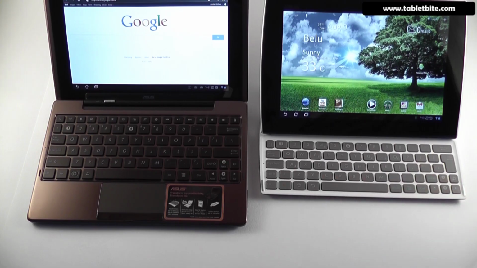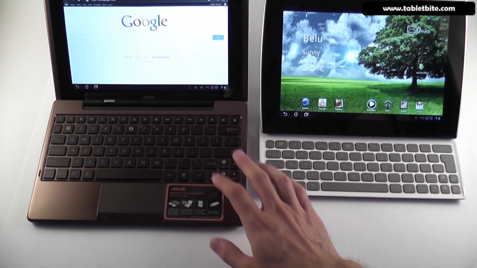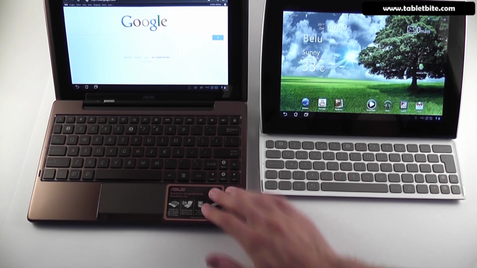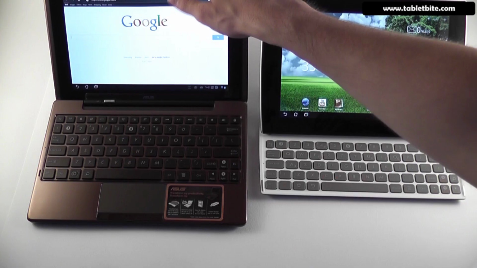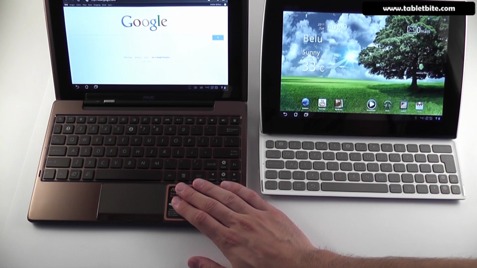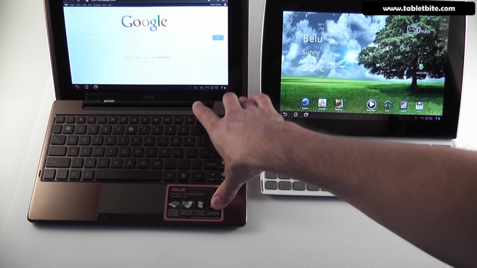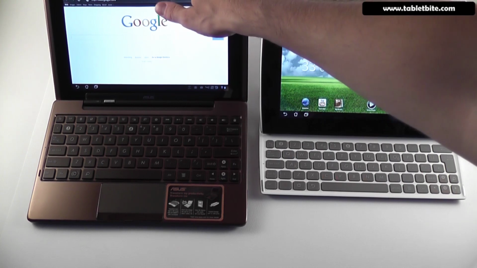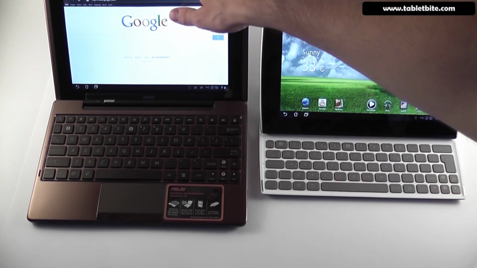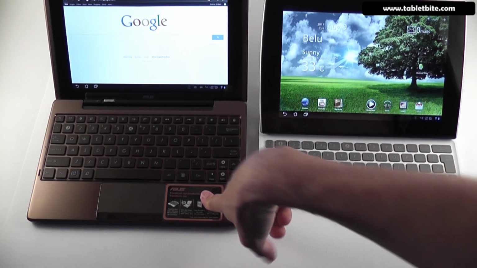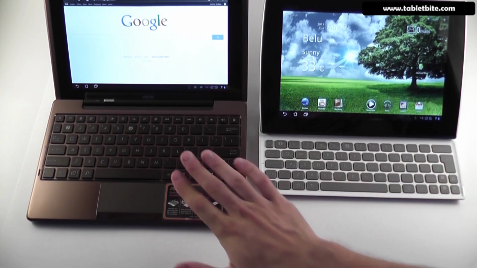Should also tell you a couple of things about pricing for these particular two devices, especially for the slider. As you probably know, this one is already available in Europe and in the US. In the US, the 16 gigabyte tablet, Wi-Fi only, goes for only $399, while the docking station will cost you an extra $150. And if you want the 32 gigabyte version of the tablet, it goes for $499. So the 32 gigabyte version of the tablet and the docking station will cost you $650 in the US.